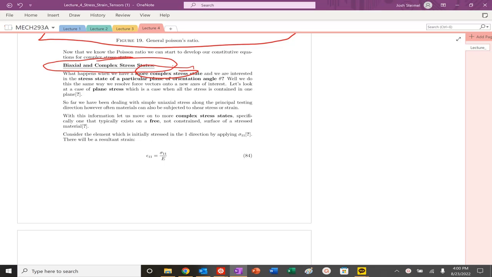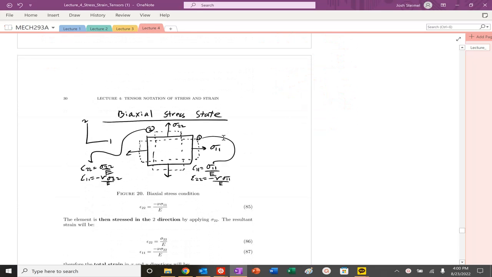So we need to figure out a way of how do we actually calculate, if we're given a stress, how do we calculate a strain? If we have a strain, how do we figure out what the stress state was in our material? So this is where we're going to have to use those second rank tensors and apply them. But first we need an equation that can relate these two. So one of the ways that you can do this is by thinking of this thought experiment.